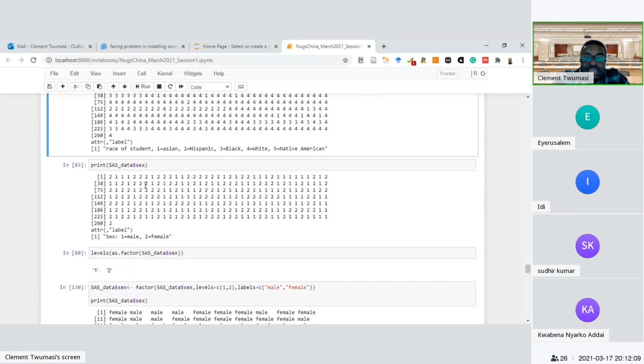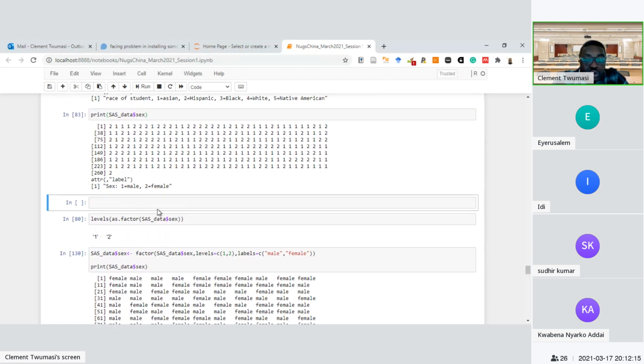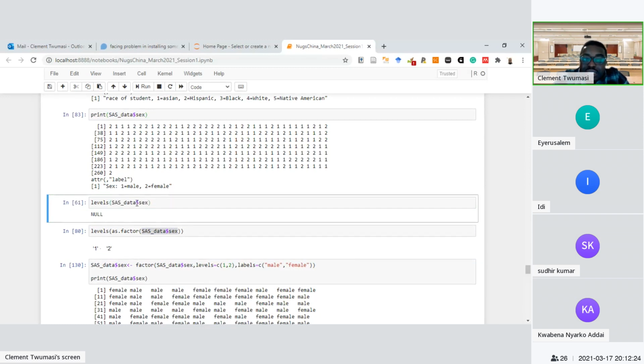And you realize that sex was coded as 1 and 2. So if I want to check the categories of sex, we have a function called levels. Levels is used to check how many categories are there in a categorical variable.